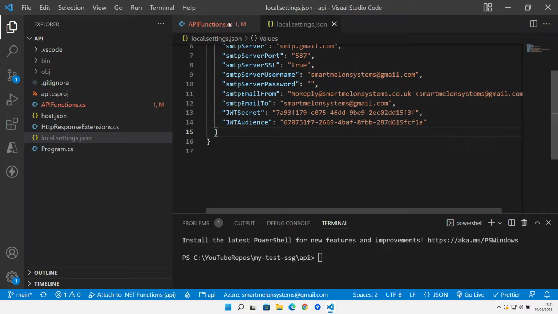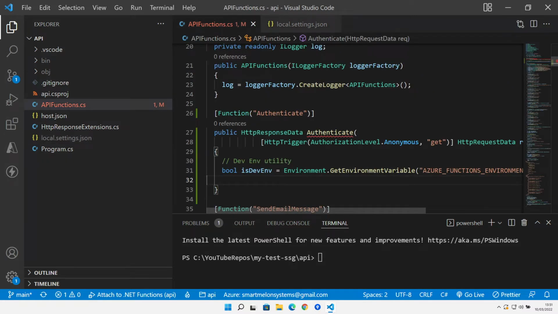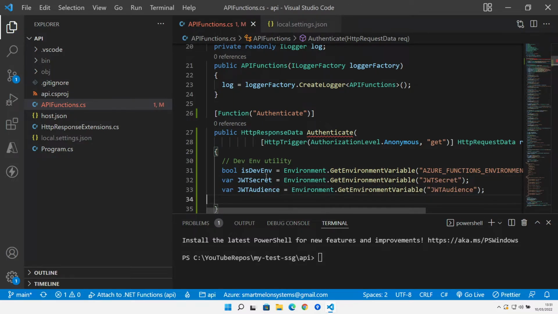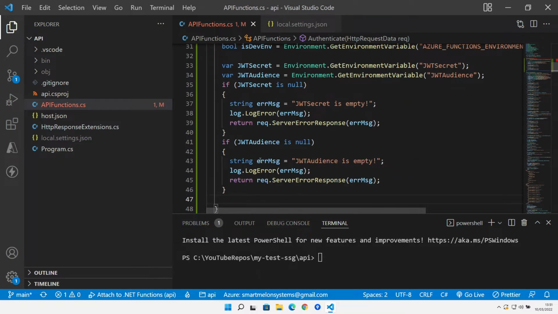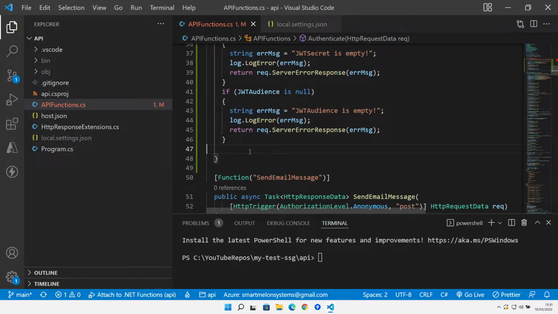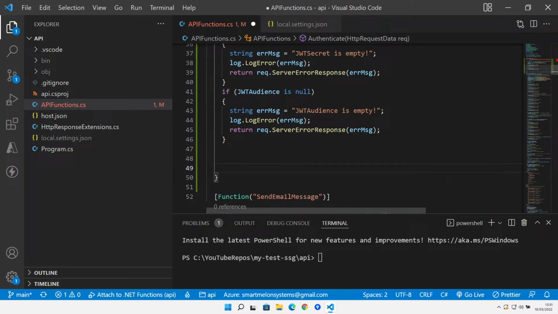So with that done, we can come back over to our API function. We can get both of those values out of our environment, and we can validate that they've been supplied. So we can do our usual validation that we did previously in our other send email method to check if it's null, and if it's not, then send back an error response to tell you that it's not been configured. So it tells you your API has been misconfigured basically, or it's missing some vital values.